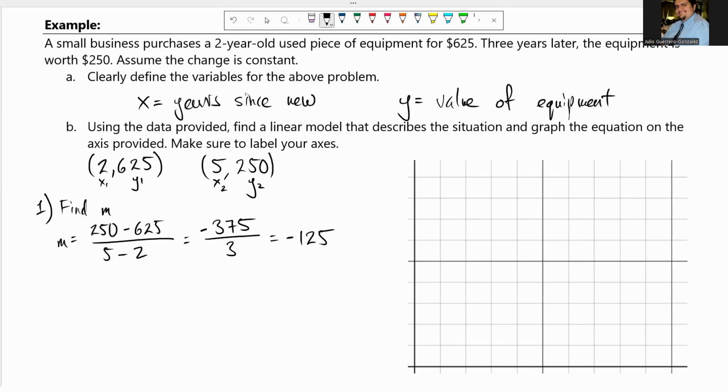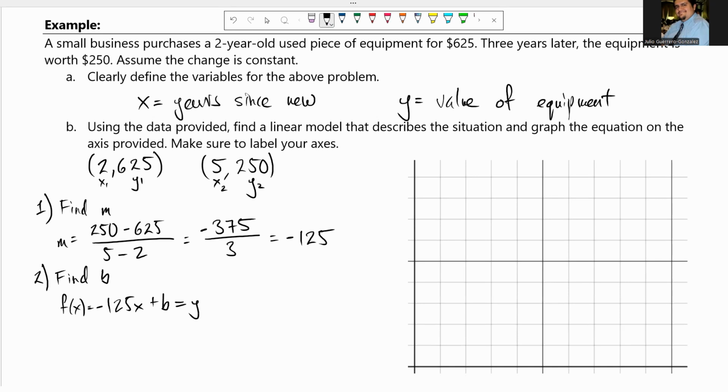Got it? All right. Part 2 is find B. We already know that our function is going to look like f of x is equal to negative 125x plus some value b, and this has got to be equal to some y value.